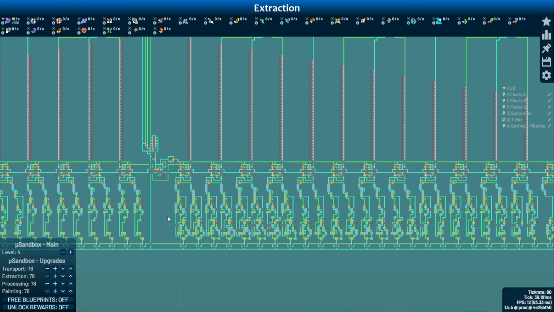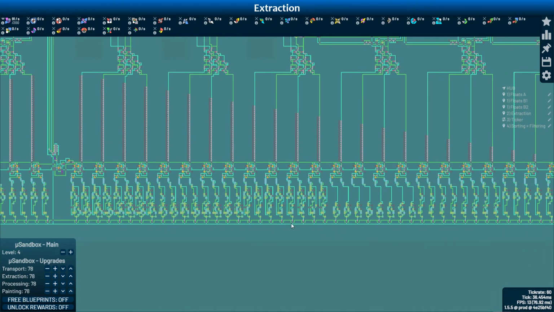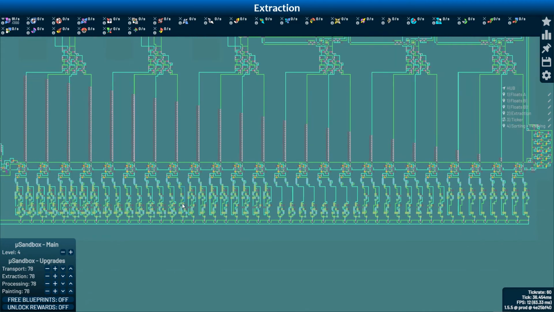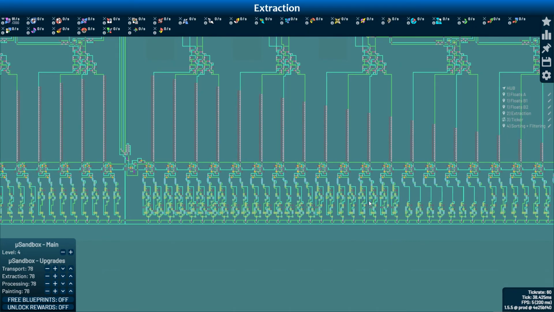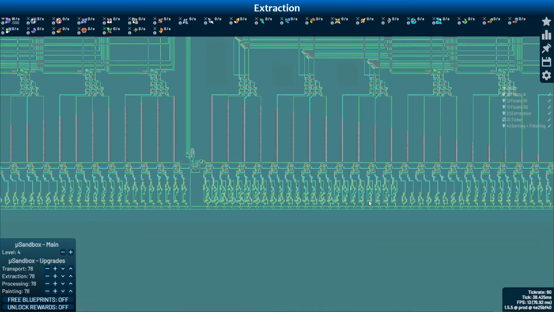And I decided, since 48 is a number you can work with, to just brute force them and line them up, one next to the other. Each one is going to extract one of those 48 types of floating pieces.